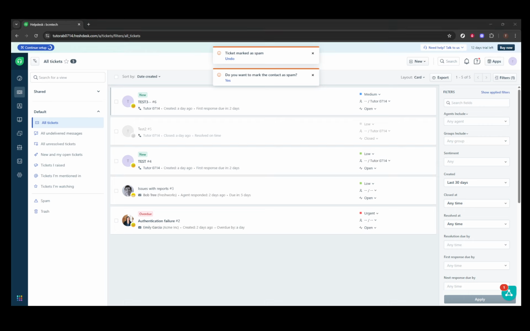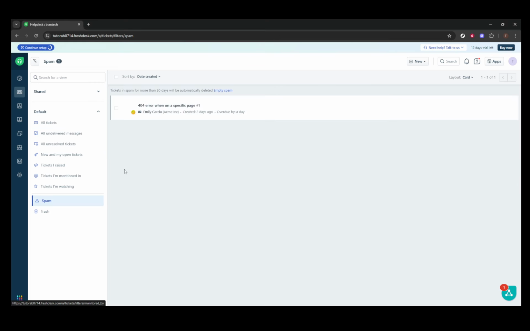At this point, Freshdesk does something particularly useful. Upon marking a ticket as spam, it offers an additional feature where you can choose to block the contact who submitted the ticket. You'll be presented with an option to confirm this, and it's crucial to proceed gently here. By confirming the block, you're informing Freshdesk that all future tickets from this contact should be automatically treated as spam.